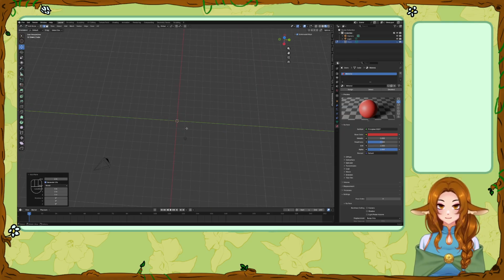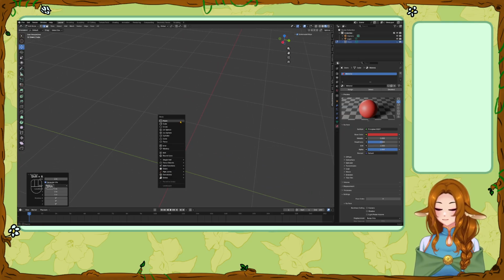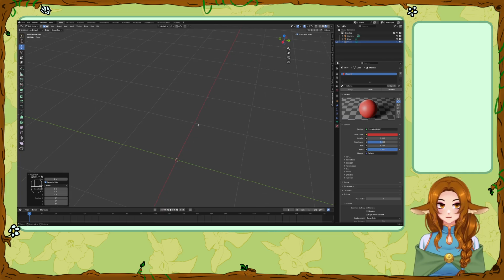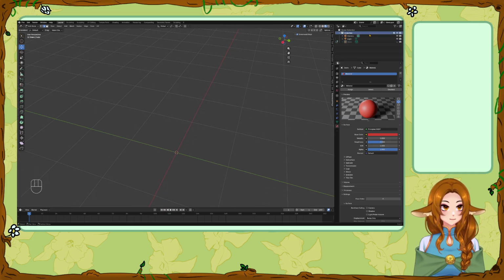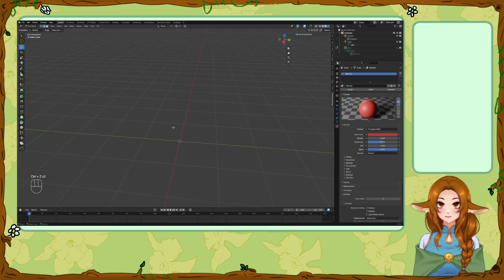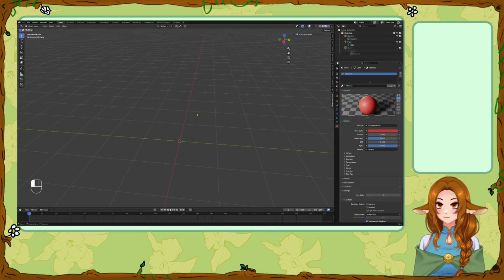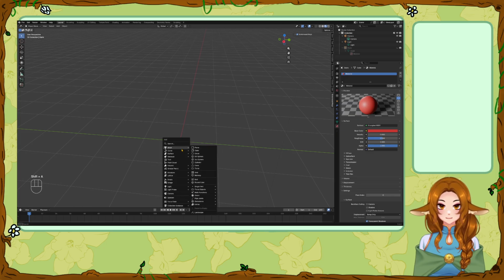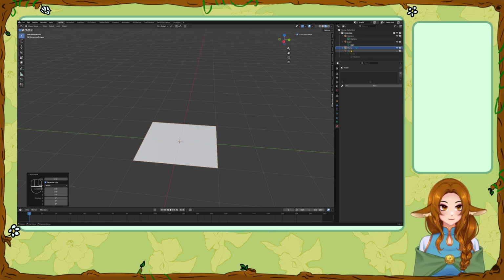Where'd it go? Shift A, a plane. Nope. A plane. Oh, that's because I'm in edit mode, duh. Meshes, plane.